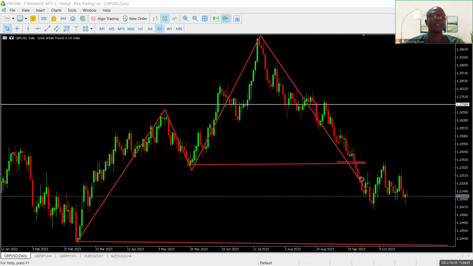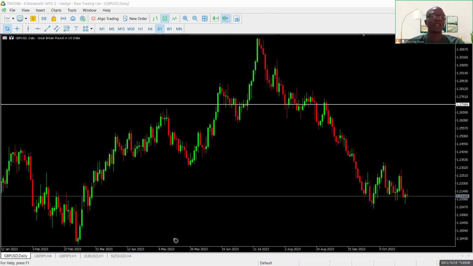Our only job now is to see if we can get a buy trade opportunity, because selling here and putting our stop loss at the high and selling to this place is going to be a negative risk reward. It doesn't favor us. So our job now is to see if we can get a buy trade to 61.8, so that at 61.8 we can sell, put our stop loss at the high and sell to this low level here for a better risk reward.